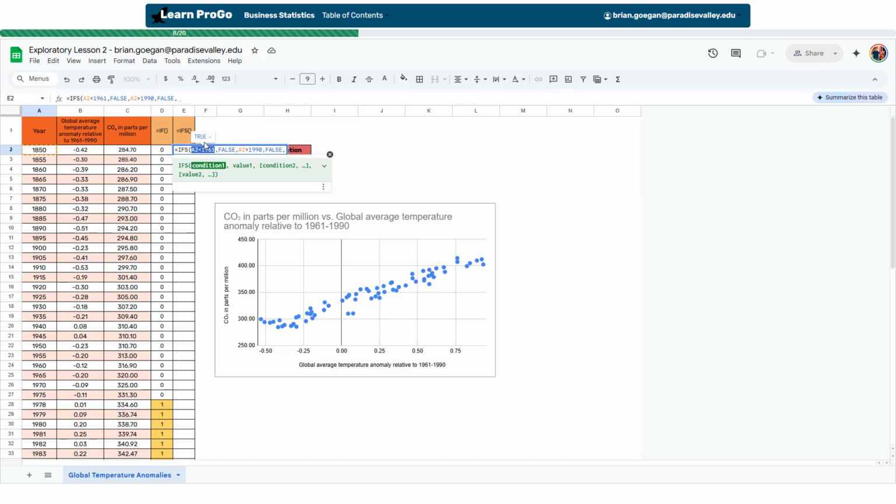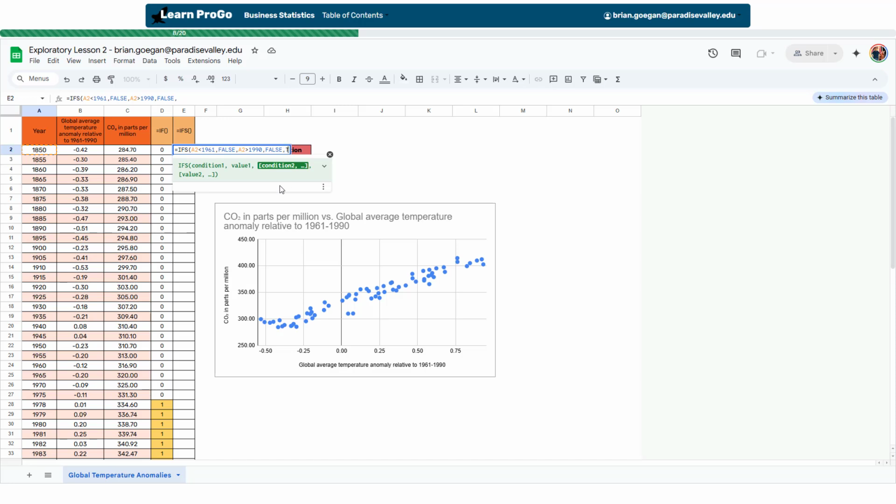And so because this is true, the function is going to return the value false. If this were false, then we wouldn't return that value. We would go to this condition and check it. If this comes back true, then we would return false. Otherwise, we continue on.